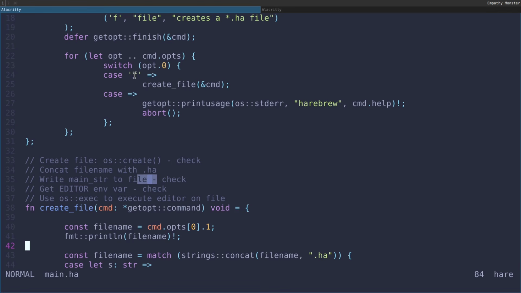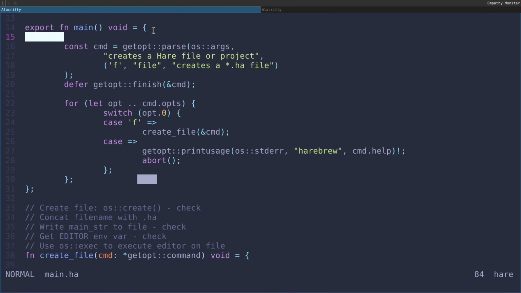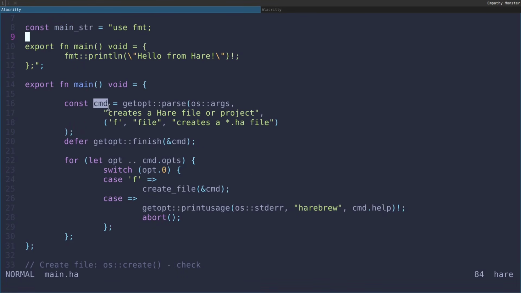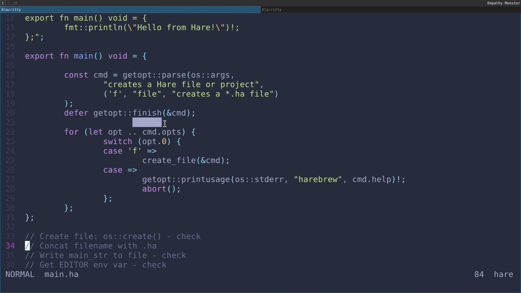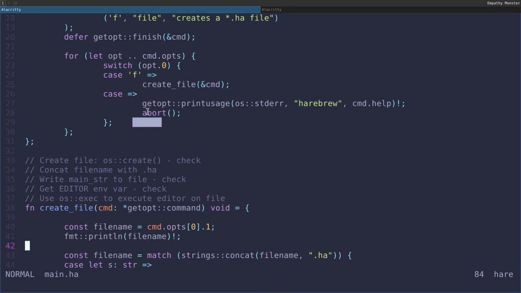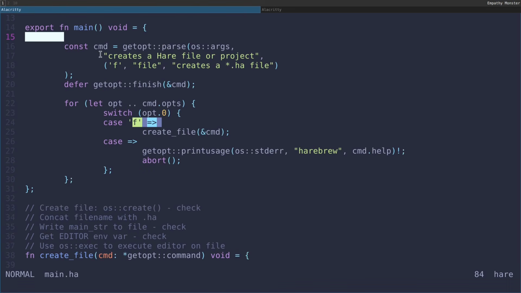If we have an F flag, we're calling our create file function, which is here, passing in a pointer to CMD, which now holds this information. This is what we want from this CMD struct. If it's an invalid flag, we're calling getopt print usage, printing to standard error the name of our program and the CMD help, which is the actual field of the struct.